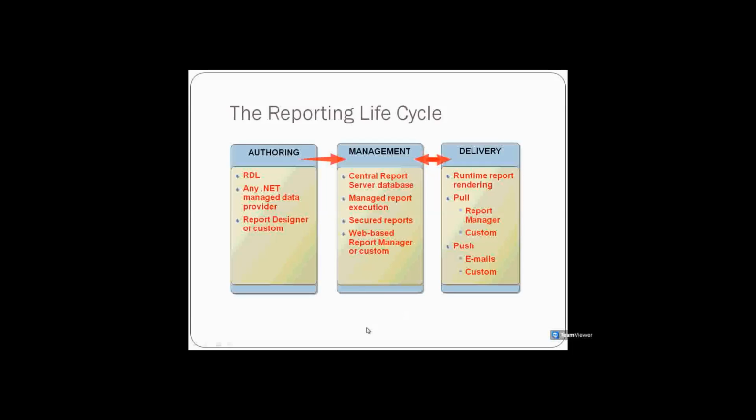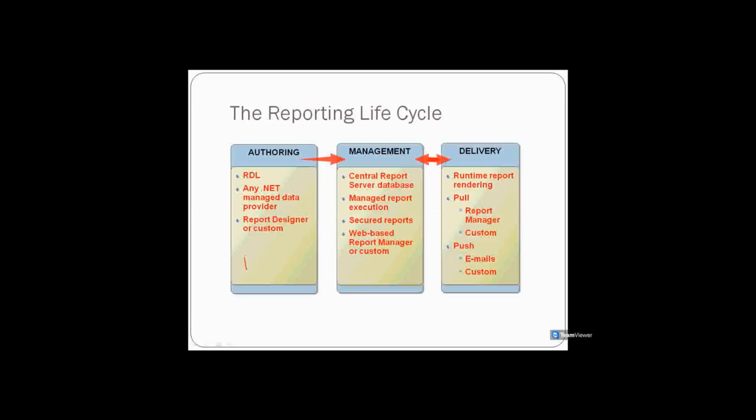Okay, these three things are very, very important. Authoring will be done by the developer, and management will be taken care of by the DBAs, and the delivery also will be taken care of by the DBAs or admin people. So as a developer, I have to use BIDS. I have a tool called the BIDS tool. I have to use it, then I have to open all of them.